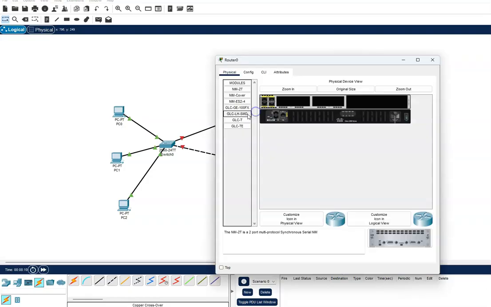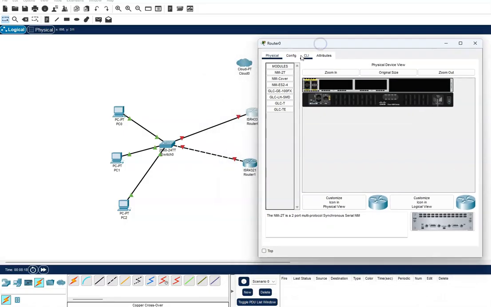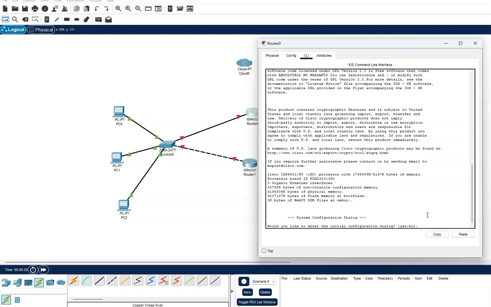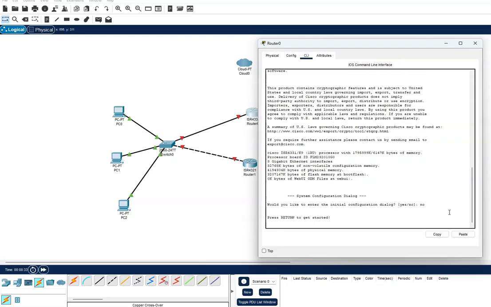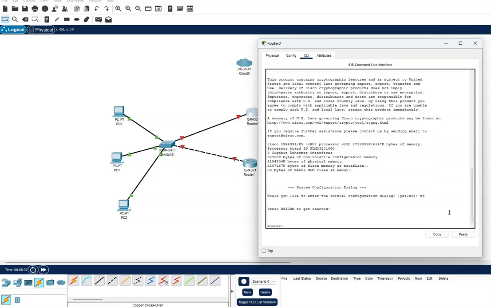But this router here, see how I've got these red upside down triangles? That means that that line is not active. And so we're going to need to go to the router's command line interface. When it says, would you like to enter initial configuration? No. Because if you say yes to this, then it takes like 5 minutes to get through that. Okay, so here's my router.